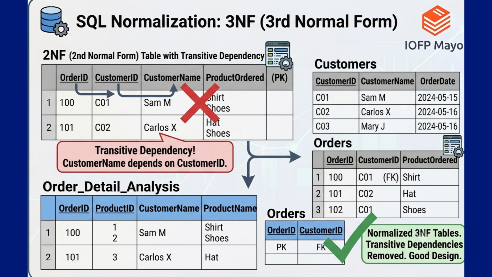The third normal form fix splits this chain. We create a dedicated customers table to store all the customer-specific details, and the orders table uses a foreign key, customer ID foreign key, or FK, to reference it. The database is now clean, efficient, and free of redundancy.